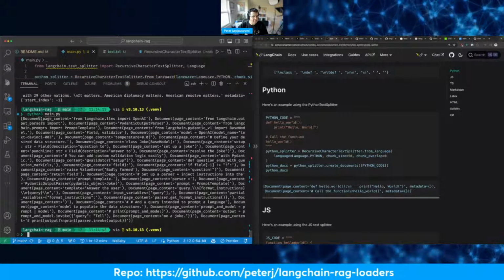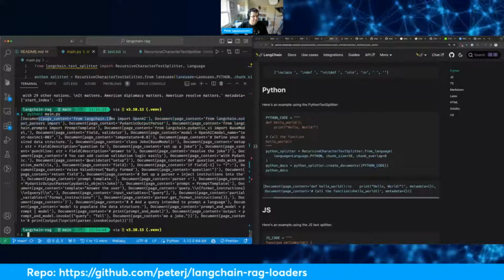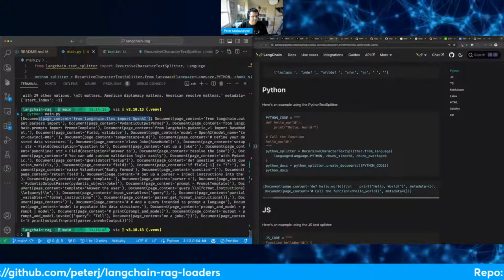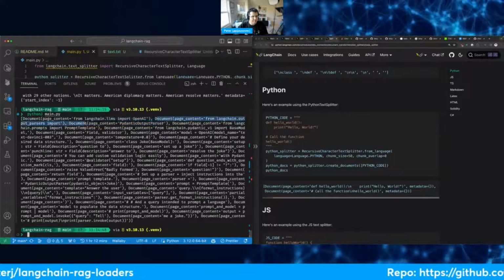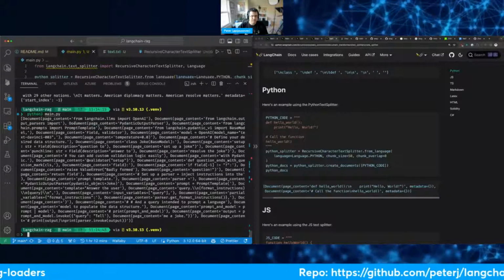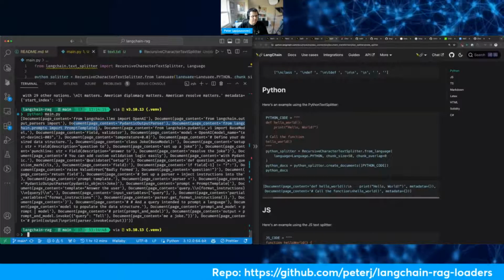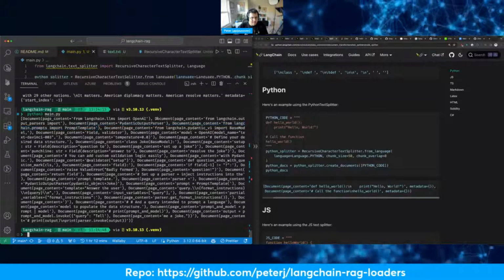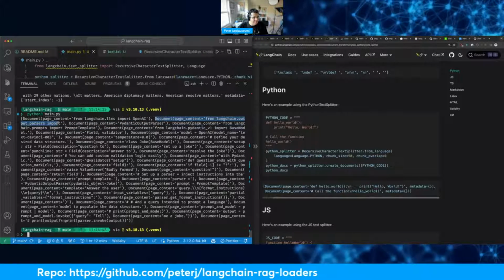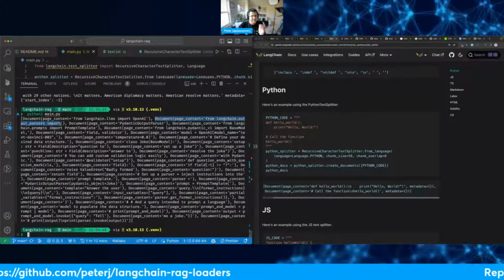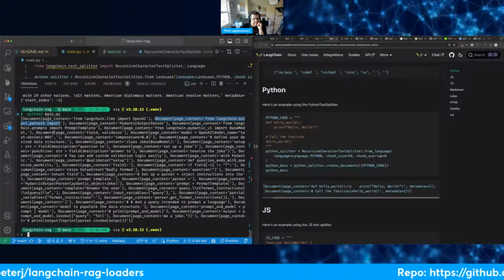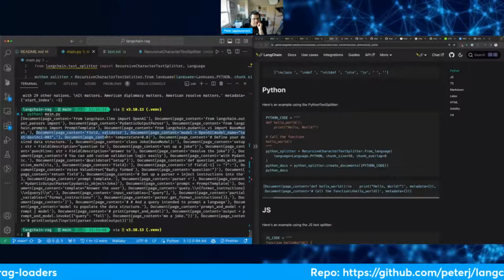How does it do? So page content. An import, another import. Not really, right? Yeah, this is a document.